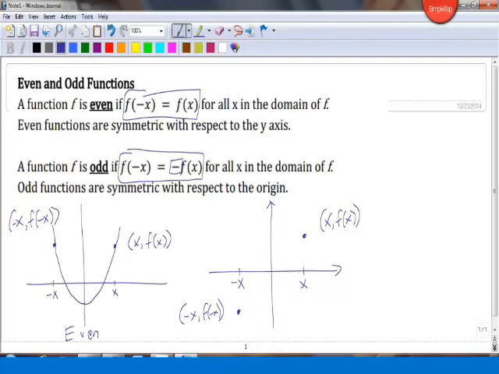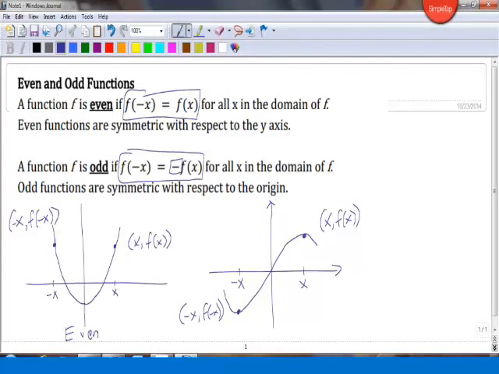And that's equivalent to saying that this graph, no matter what other points we put on it, has to be symmetric with respect to the origin. Okay, so we could connect the dots and do something like, maybe something like this. A lot of ways we could connect the dots, but wherever we plot a point, its image on the other side of the origin has to be there. So if we're going to call a function odd, its graph is going to have origin symmetry. If we're going to call a function even, its graph is going to have y-axis symmetry.